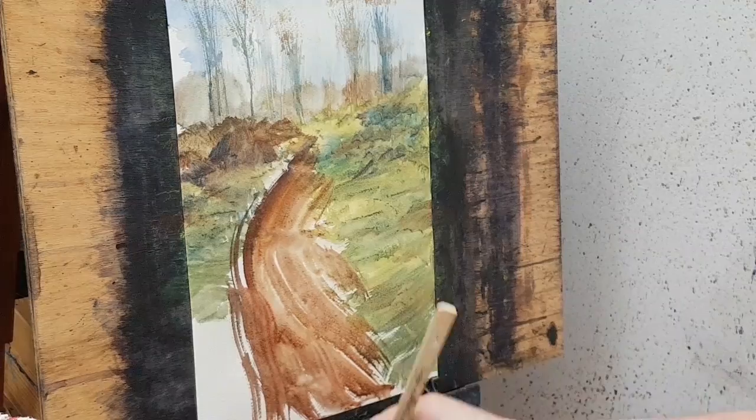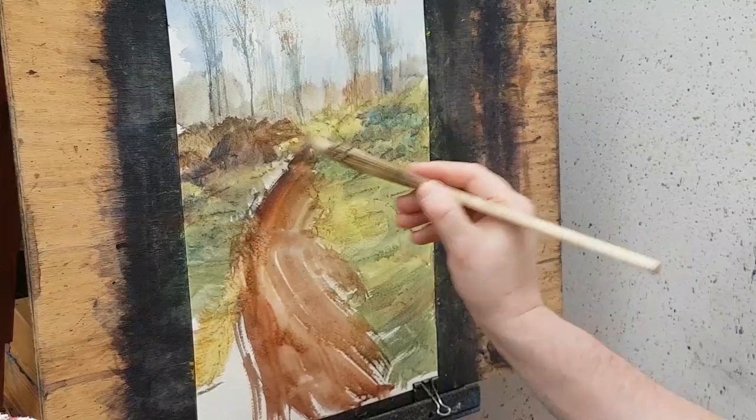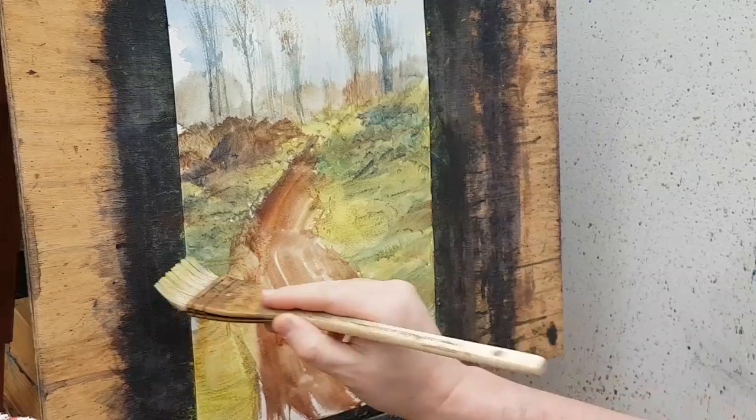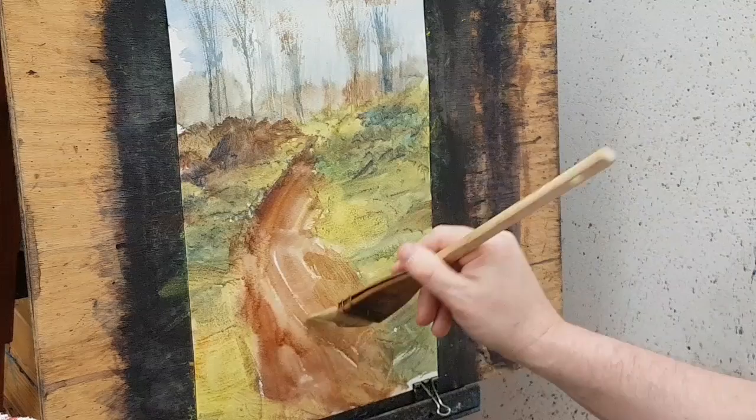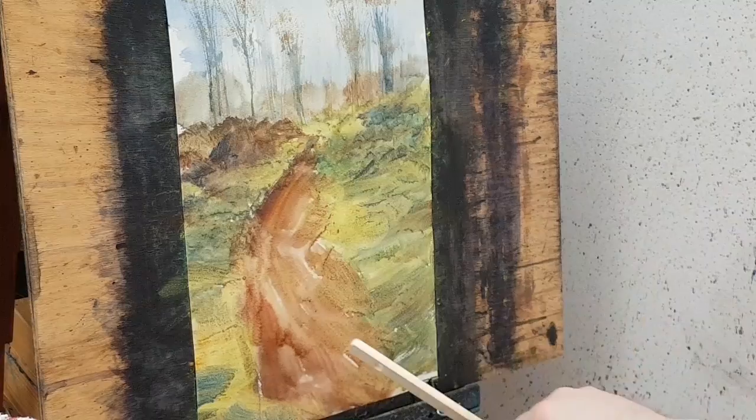Let's clean the brush and then push the grass right up to the edges. So I'm just going raw sienna, lemon yellow, and just pushing this grass right up to the edge of this path, filling in some of those gaps. A touch of ultramarine edge to change that little bit. So you can imagine the path, it's sort of going all out and then it's just sort of swinging around that edge, around there.